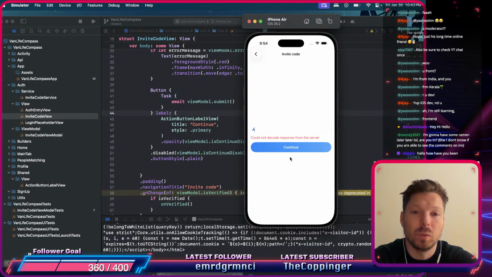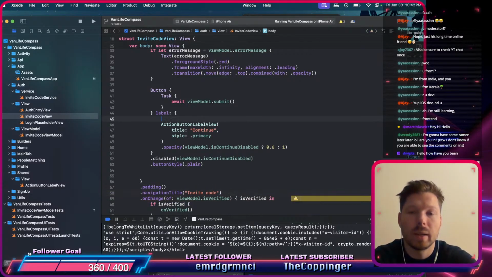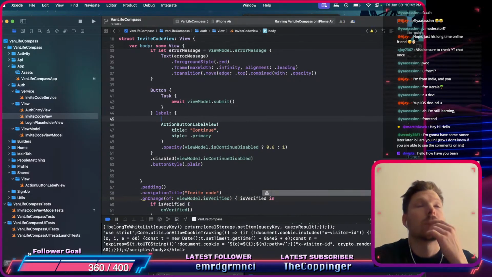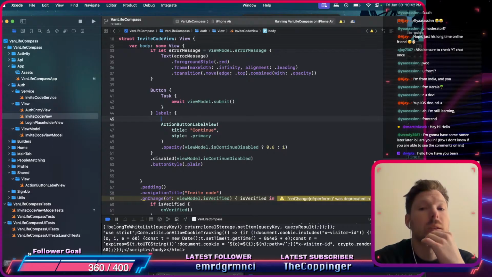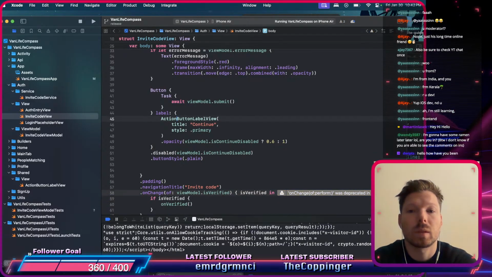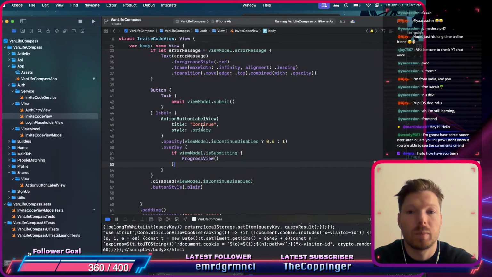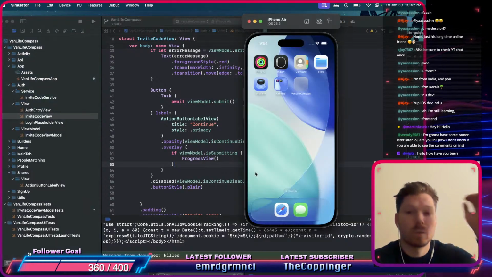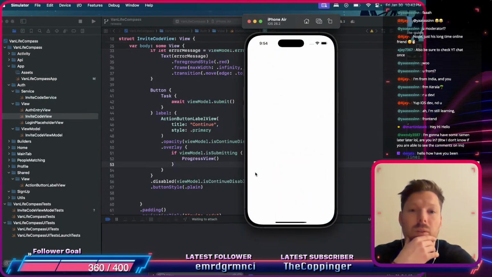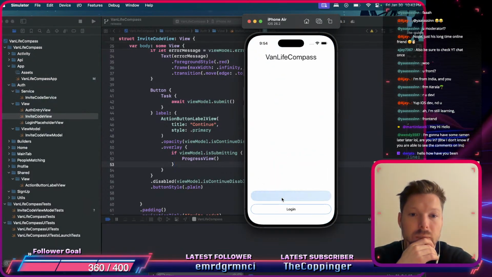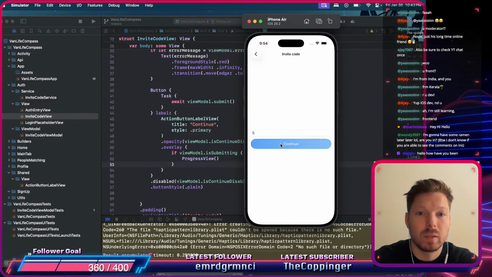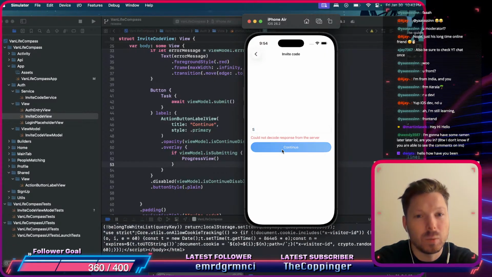So it makes it move up. We don't like that. Should we do a ZStack? What about an overlay, if it's present? I like that. Should we try this so it doesn't jump? Sign up. That kind of worked.